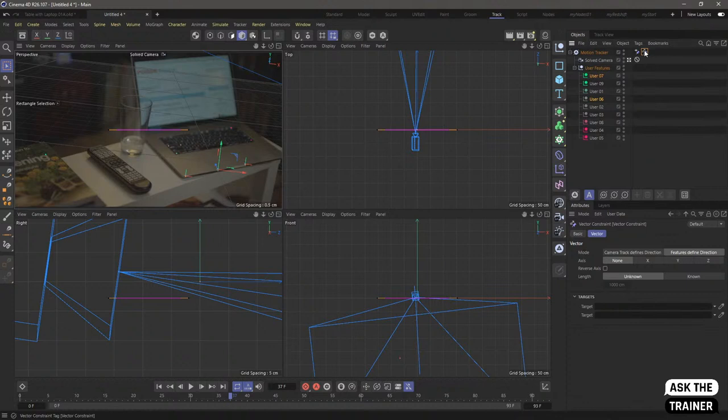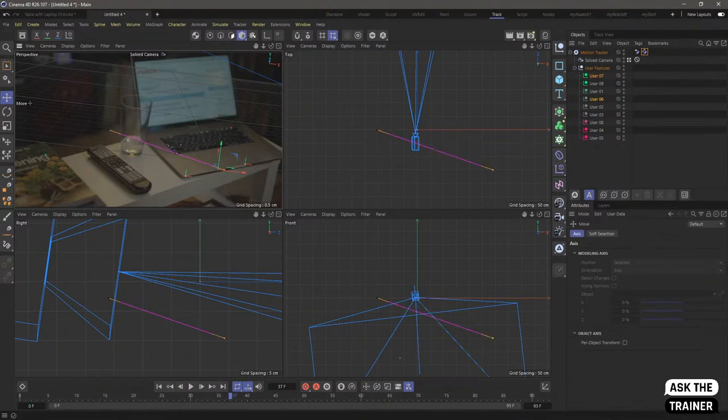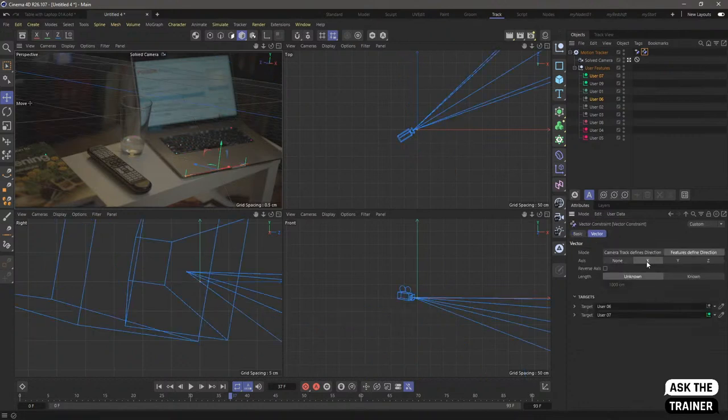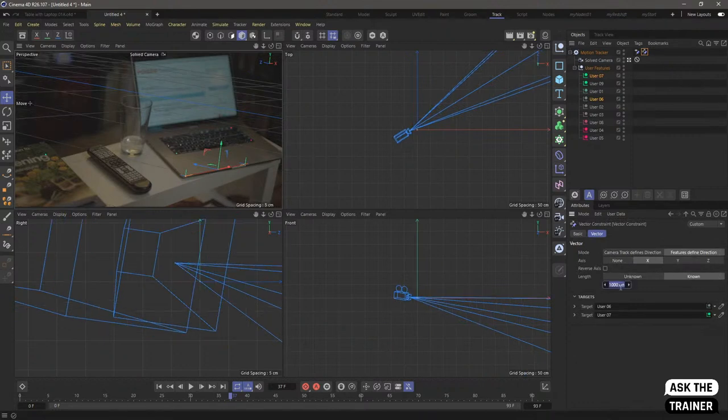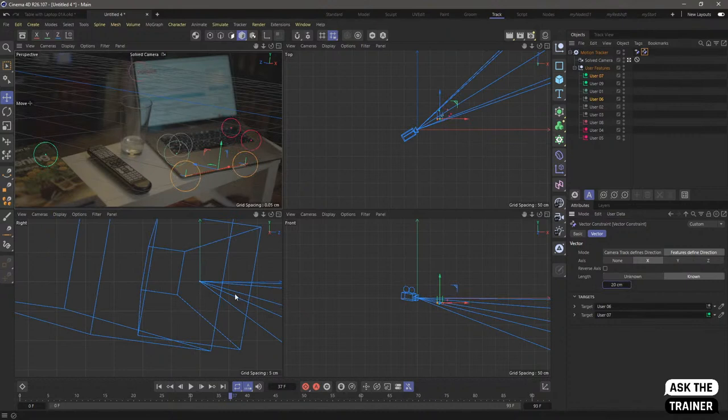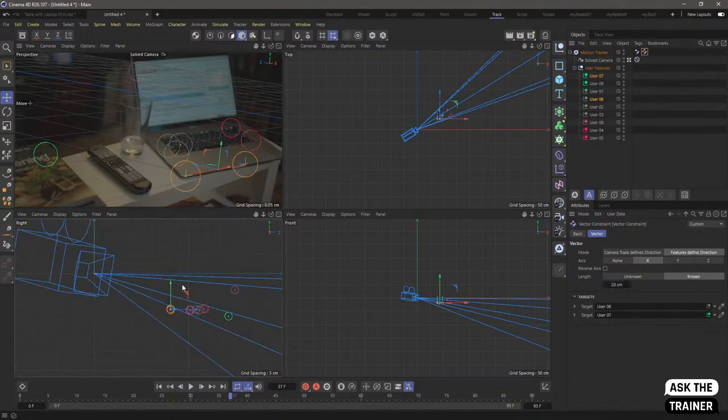I can go here and say, okay, take this and move it here. And it sort of snaps. It doesn't seem like it, but it does snap to the closest one. And this defines my X, because that's what I want. Immediately the camera moves. And as far as I measured it, it's exactly 25 centimeters. So now the scale of my scene has changed, so the nulls are closer to this.